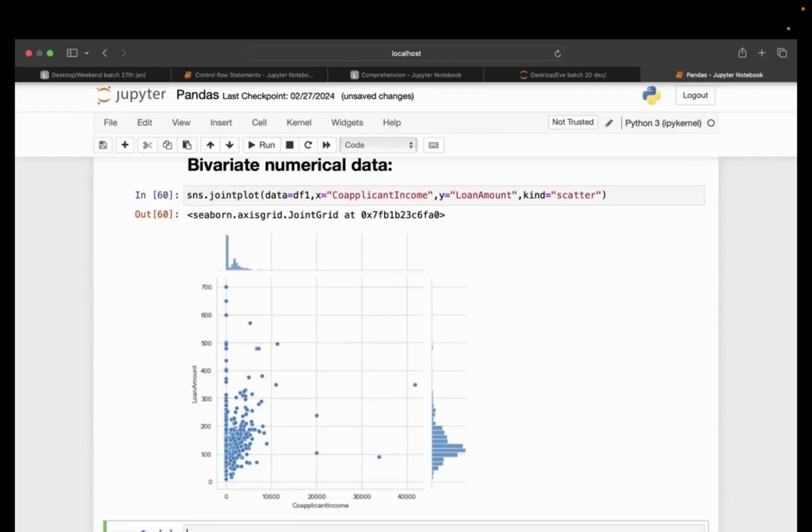Okay. Now, if you look into this very carefully, you have your x-axis here, you have the y-axis here. What is this, guys? What it is creating here is a univariate analysis of co-applicant income with the help of a histogram. This is creating a univariate analysis of the loan amount with the help of a histogram. Okay. Now, the coordinates of these two points, where are they matching? So, this is the graph telling me that. Also, you can see we are again having the grids. Now, focus on one point.